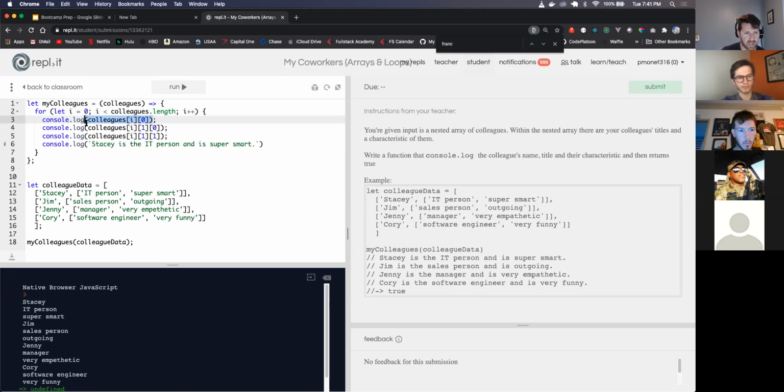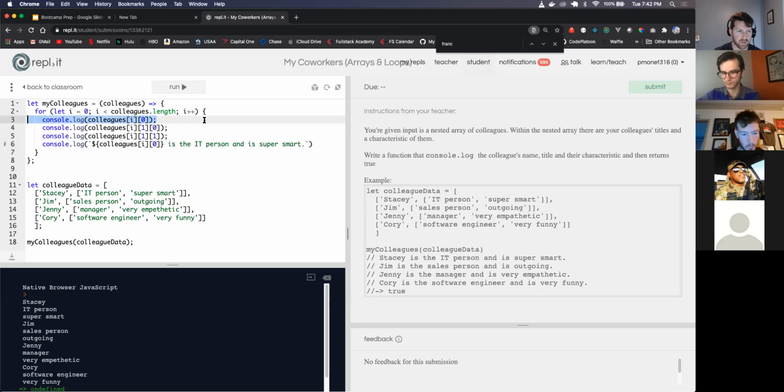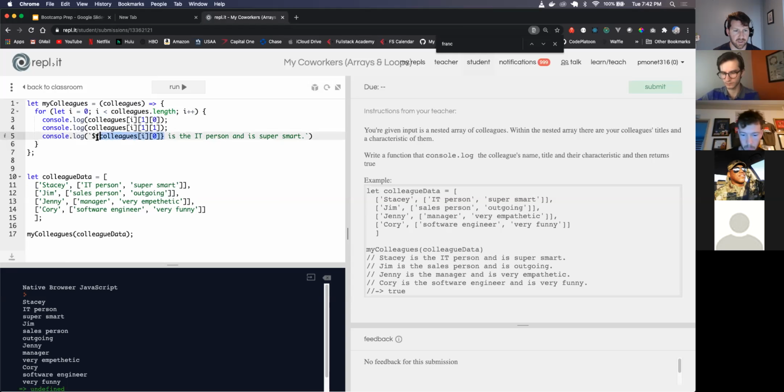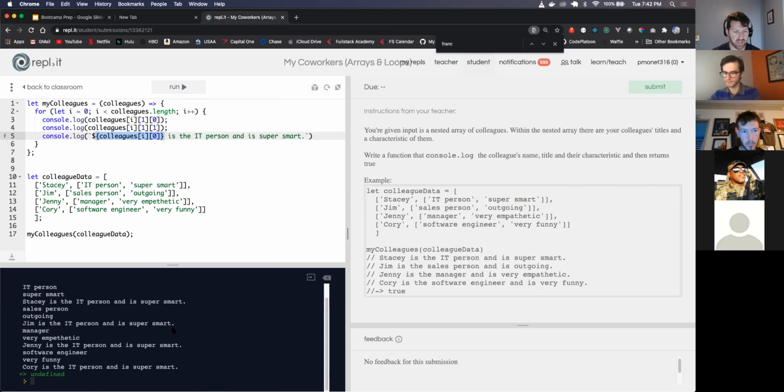This is the value of Stacy, so I can grab that and do dollar sign, open brackets, closing brackets, and I'm able to get that value. What's it saying? Unexpected identifier. Oh, like that. If I run that right now, I'm going to get rid of line 3 because I'm using that right here. If I run that, it says Stacy is the IT person, is super smart. Jim is the IT person, is super smart.